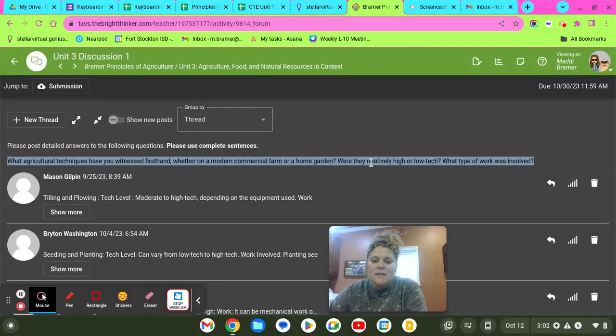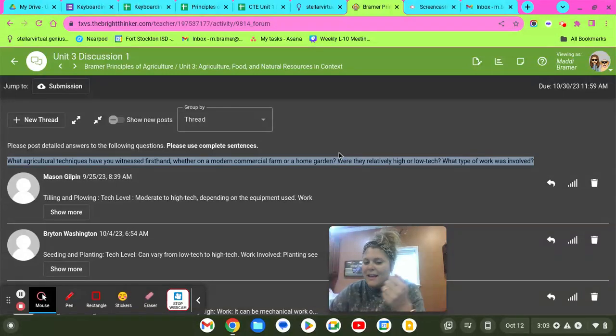And then I've seen a very high tech one whenever we were baling hay using a tractor. It had an automatic monitor in it that would tell me how much moisture was in that hay, whether it was dry enough to bale or not. And it would also keep track of how many bales it had done and how fast. That would be very high tech. So there are some differences. You may have only seen low tech or high tech. You may have not seen any.